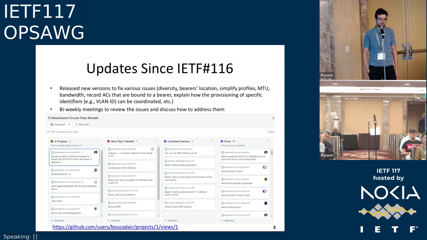who are involved in this work, including, for example, how you can control the way you place the bearers in the networks, controlling the termination and the diversity of the service attachment points themselves, how you can control also a layer two configuration in some specific points, and explaining also how we can provision the IDs and how you can orchestrate some identifiers between the C part and the P part by providing more examples and illustrating them.